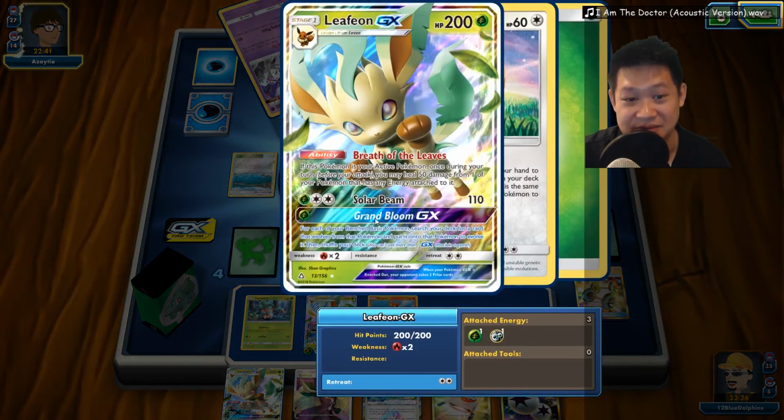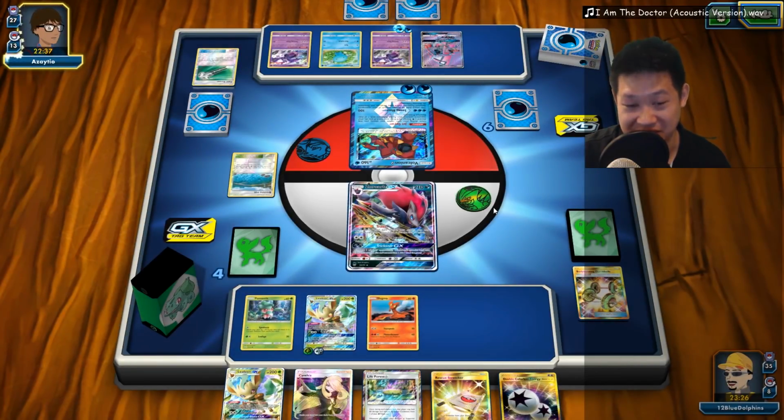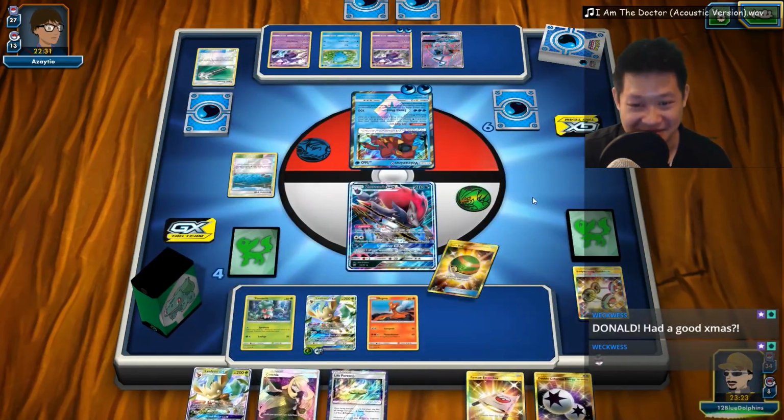Hey, let me see how this works if there's a grass energy, right? Nope. It doesn't matter. You can just fight with this. All right, so Berry Master, just go ahead and activate your deal. Volcanion, and man, these two are working. I like this combo.